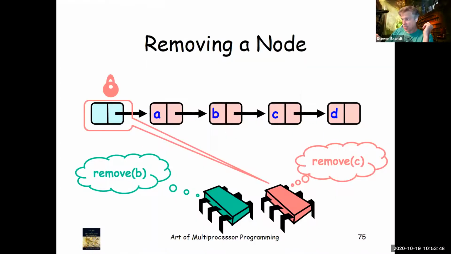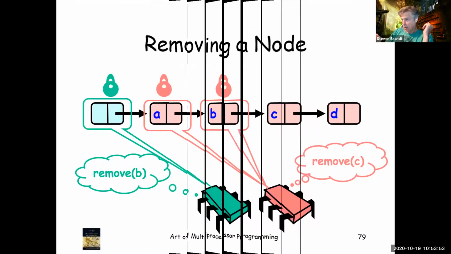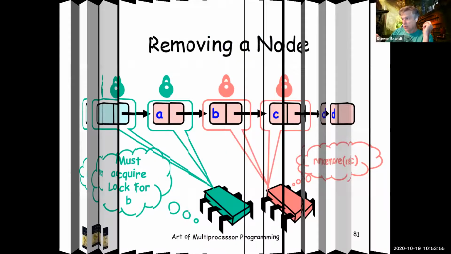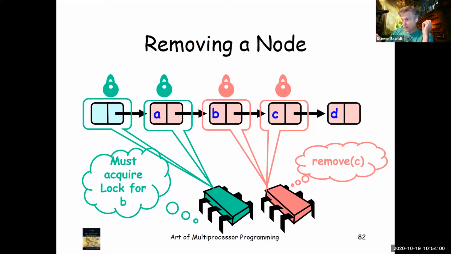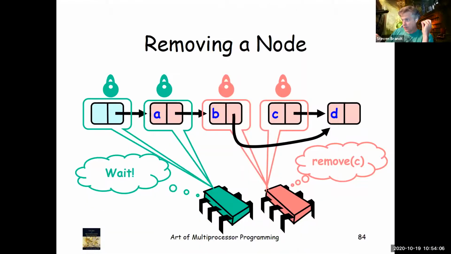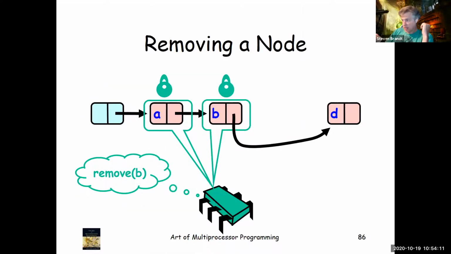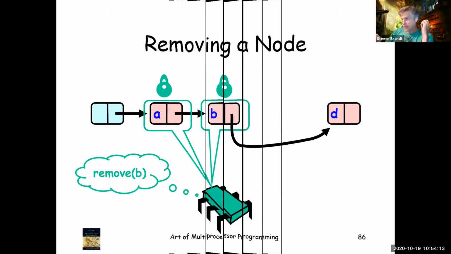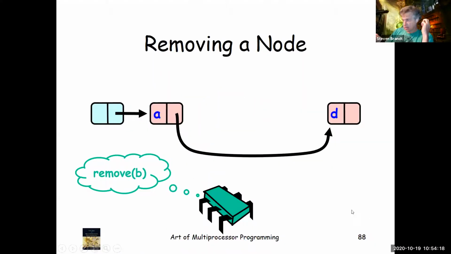Now we also have remove C in the picture. Remove C is going to come through. Now they're both working at doing this, but the orange processor is ready to remove C. It's got both locks. It swings the pointer from B to D, and C is removed. And now the green processor can continue. And when it locks B, it's going to see the correct thing. And now both B and C are successfully removed. So that's how that looks when we hold both locks.